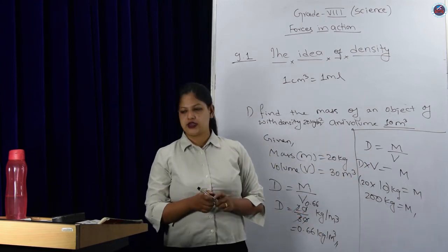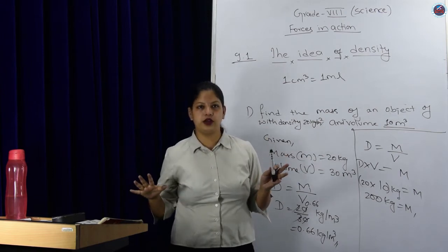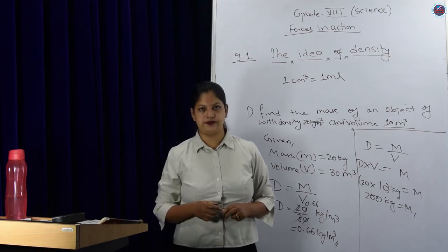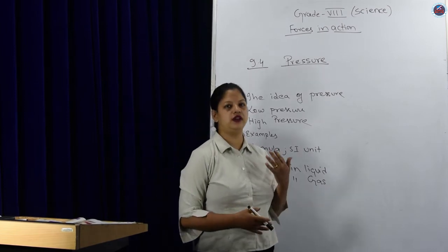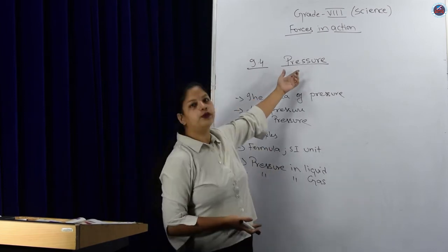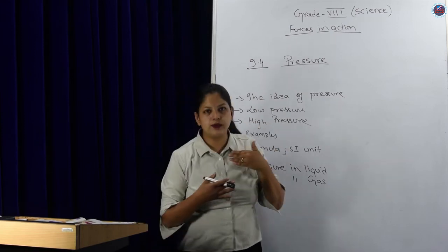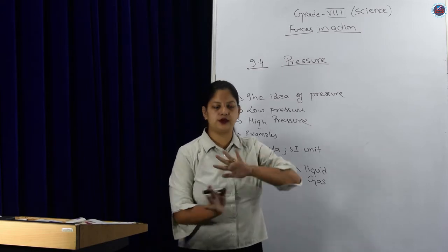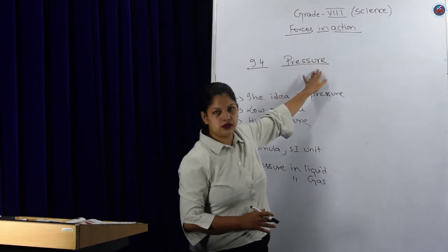So now regarding this particular formula, some questions are given in the end of unit review. Please go through it and try to complete all the questions as well. So after completing the density, what do we have as a new topic? We have pressure. So density concept is explained till 9.3. Its calculation and concept, everything is over. Now we are in 9.4 pressure.